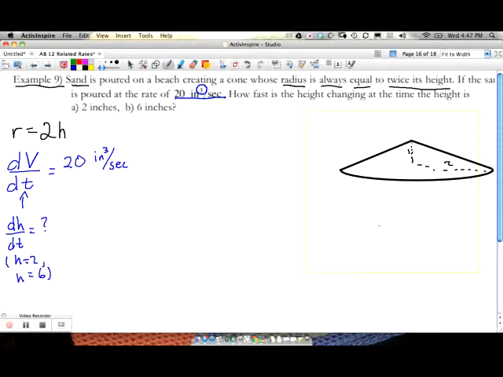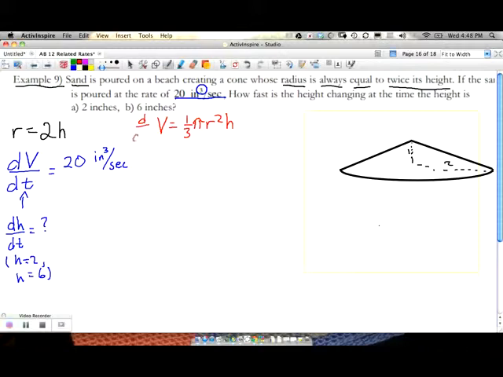All right, so let's find an equation that we can use. A pretty common one here, this whole conical shape, is just doing volume or surface area of a cone. So, volume of a cone, let's start with that. Volume equals, and of a cone, it's like a cylinder but pointy, so we're going to have the pi r squared h, but because it's pointy, we have to multiply that by a third, or divide by 3, however you want to say it. So we'll start with this. And we're actually going to run into a problem here. We got these dV dt's, dh dt's. We don't know much about the r. And this r equals 2h is going to kind of save us in the end, but we're going to see something interesting happen.